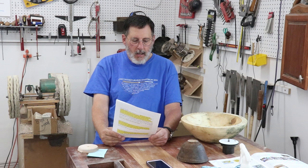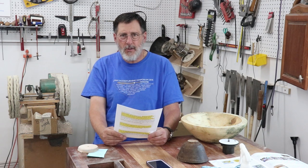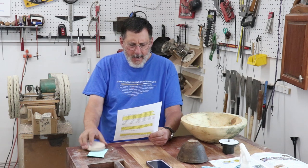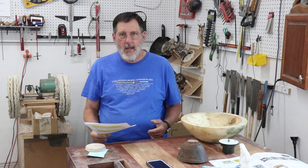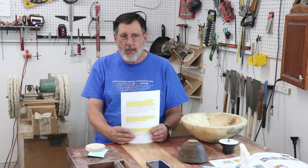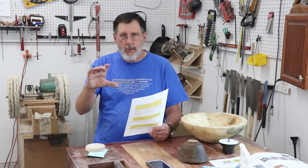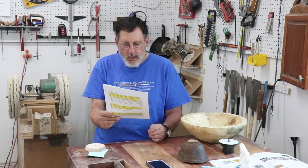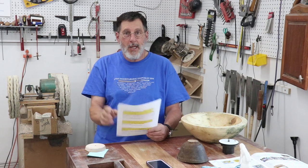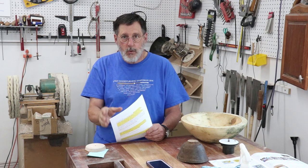And finally, this is a comment on truing up an untrue sphere. Nobody likes an untrue sphere. Am I right? Here's my take on making spheres. It's fun. And there are a million ways to do it. You can mess around with doing it freehand totally. You can set up jigs and all kinds of stuff like that. Probably 20 good ways to do it. And what I used in that video were some templates I got from Ron Brown's Ladle Chuck. Okay, and I used those. Well, I wanted to use them.